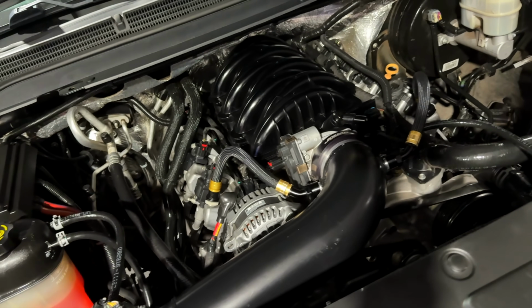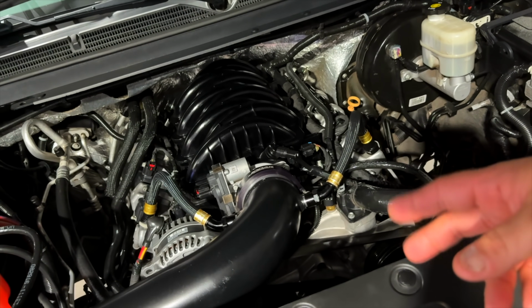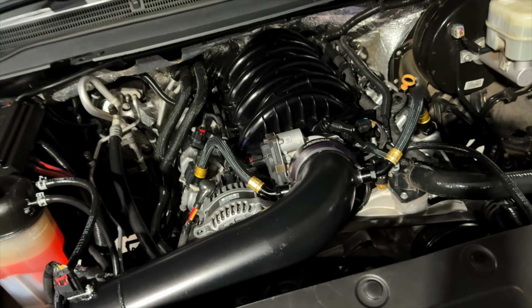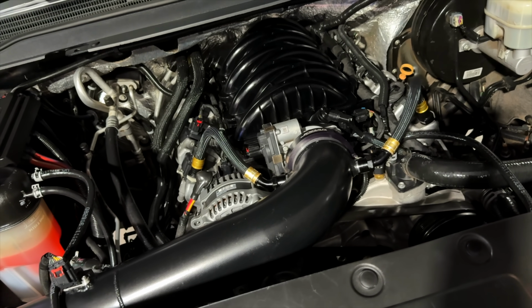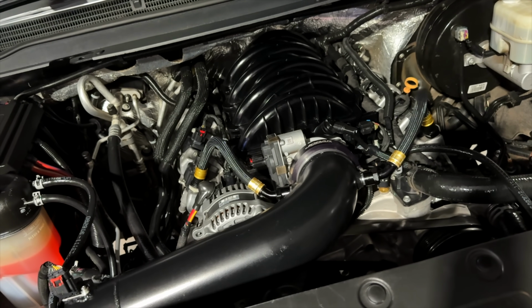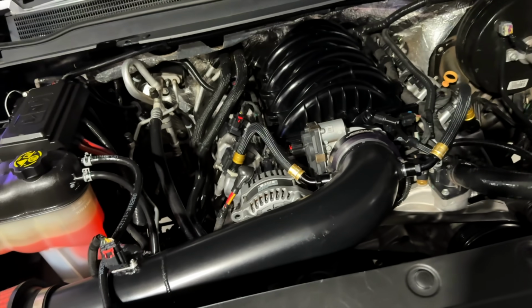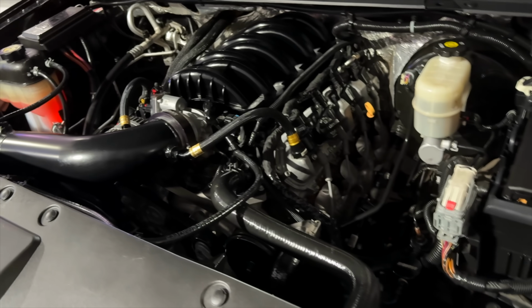You know, all stock other than the big camshaft, DOD delete, AFM delete or modify, whatever. And it has the restrictor and the timing chain thing to keep it from adjusting the cam timing as much as it was before. All that stuff was in the kit from BTR. That's really all we've done to it.